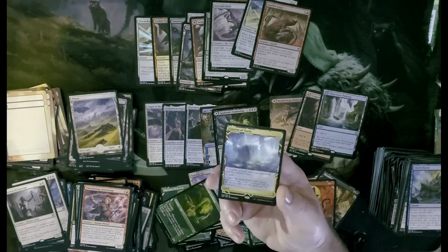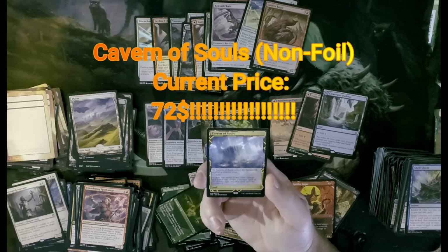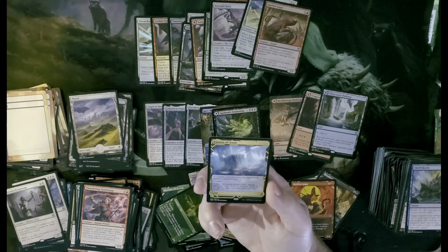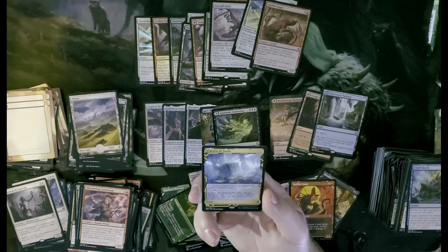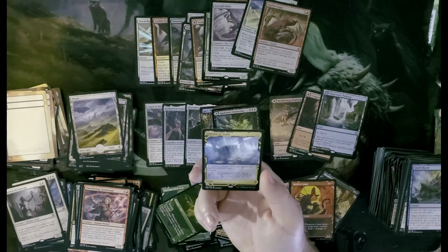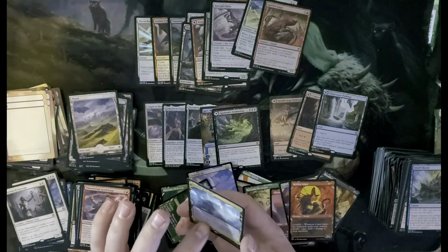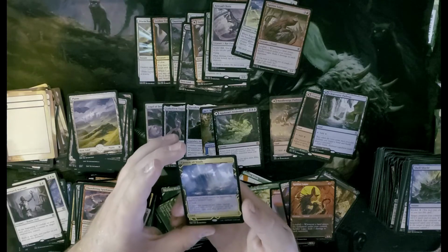We got Cavern of Souls. So, as Cavern of Souls enters the battlefield, choose a creature type. Tap to add a colorless, or tap and add 1 mana of any color. Spend this mana only to cast the creature spell of your chosen type. That spell can't be countered. Holy crap! I didn't even know this was one of those, but it looks awesome. Oh my gosh. Super cool card.